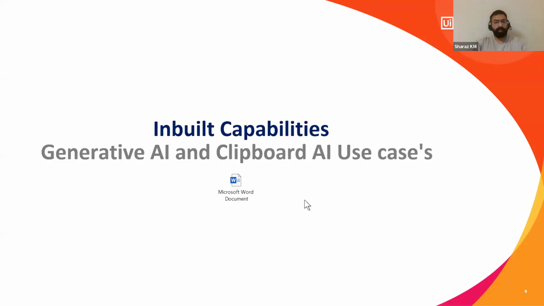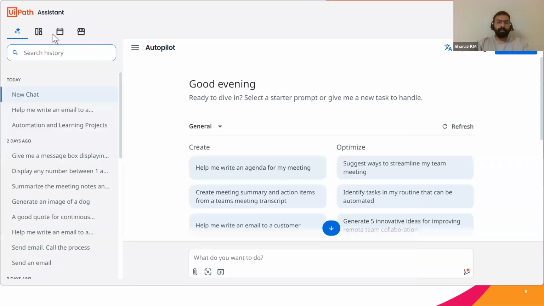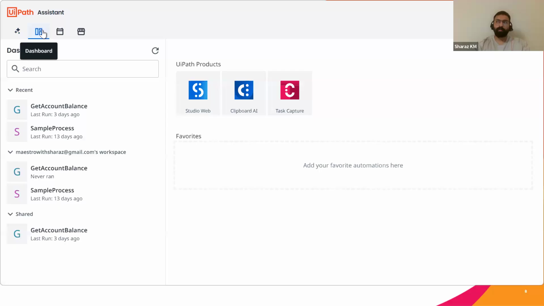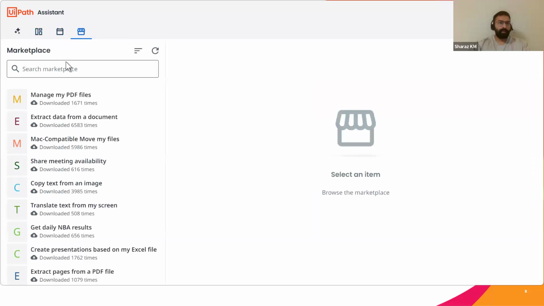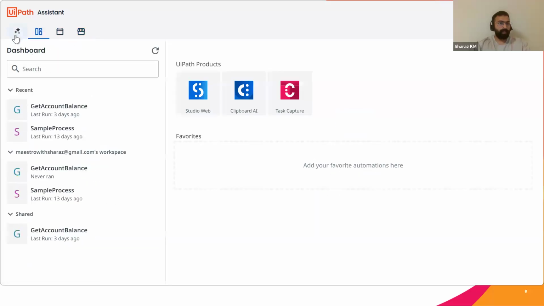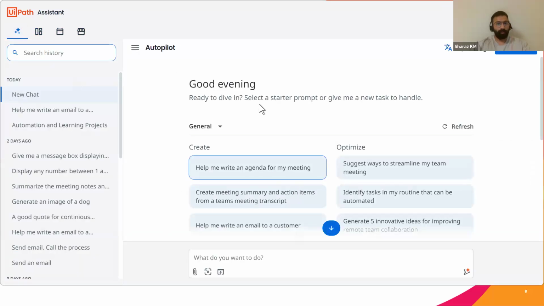Let's see it in action. The first question is where I can see the autopilot for everyone. I'm talking about autopilot for everyone, but where can I get the flavor of it? It is there in AI Assistant. So if you see here, this is something which we are familiar with. If you are working with UiPath, you definitely will be familiar with this one. And all these things, reminders, marketplace, everything was there for quite a long time. But this, if you see some 3 stars, autopilot 0.0.31, this is something new. This is there after the 2024.10 build only.